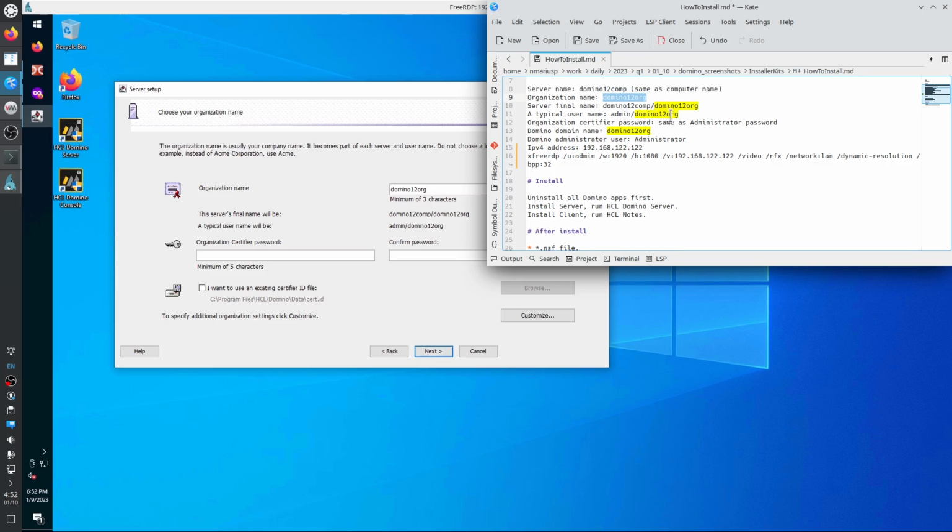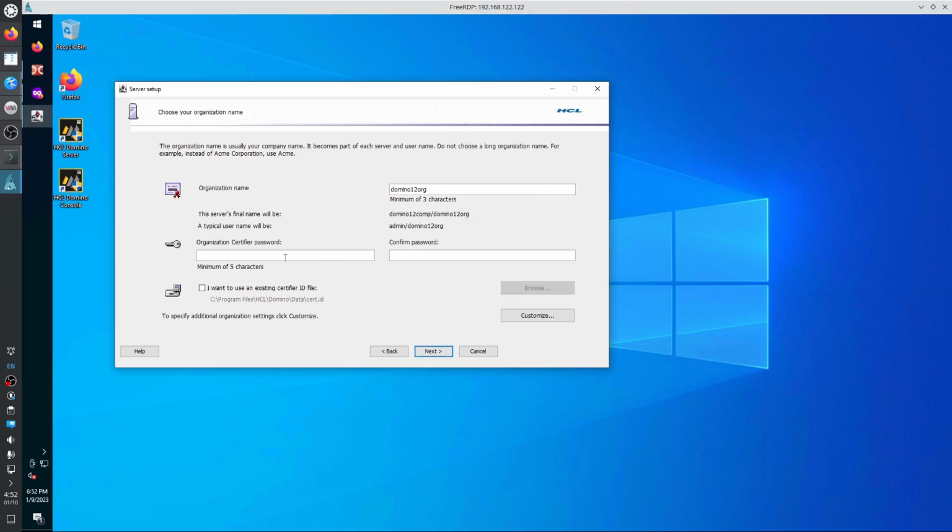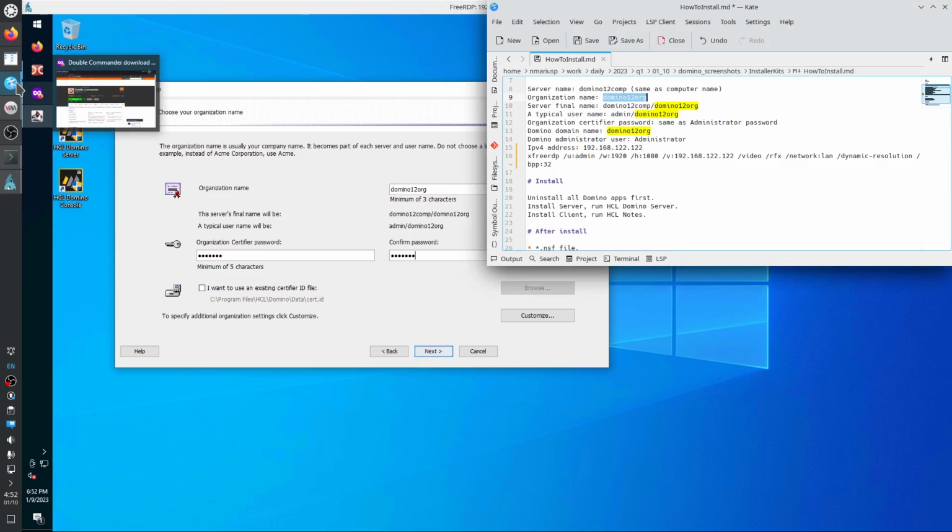Typical user admin/domino12org. Organization certifier password. The same password everywhere. Okay. What's next?